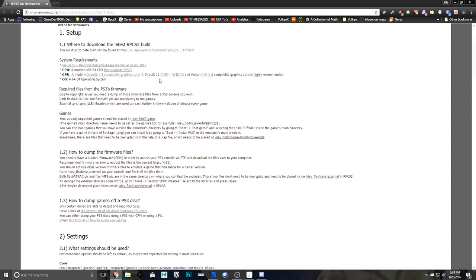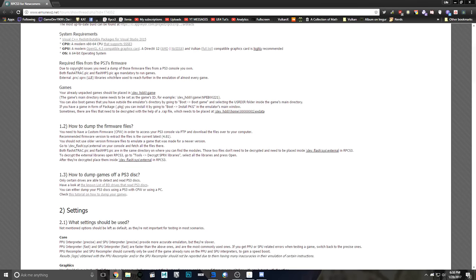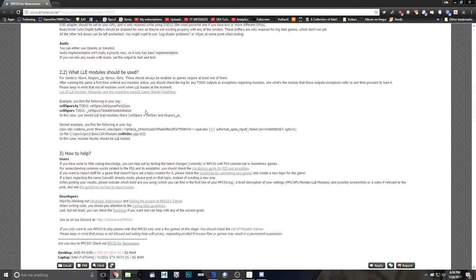Alright. Shows you an operating system. You need a 64-bit operating system, of course. And it shows you the settings and stuff that you should do. Okay. Now, this is where we're going to do it. For starters, these are the ones that you're going to need. And you'll be able to add more and more in for whatever game that you want later.